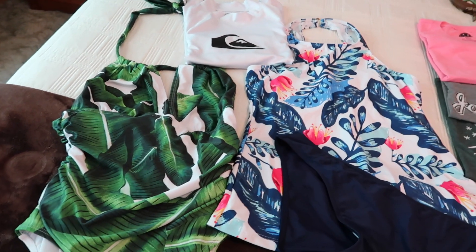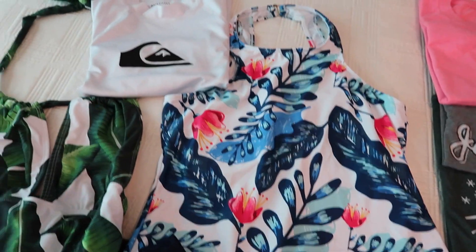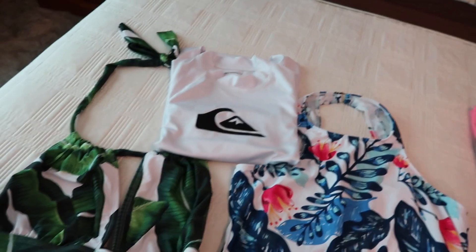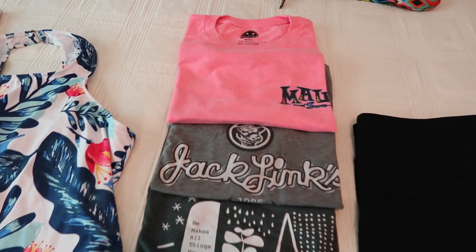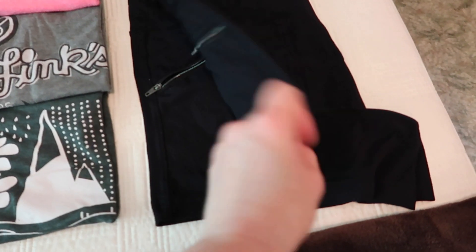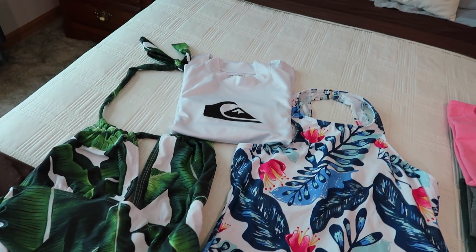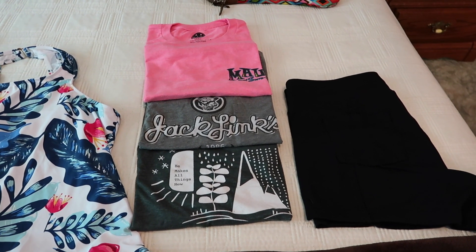As part of my capsule wardrobe, I'm going to have a few things that are not in my everyday wear — I'm going to have two swimsuits. This is a one-piece swimsuit from Amazon, and this is a two-piece swimsuit also from Amazon. Then I've got my rash guard here, which has UV protection, so whenever we're on the water that will be very handy. Obviously I'll need some pajamas, and I'll have a few t-shirts — these are kind of my current favorite three — and then a pair of athletic shorts that I sometimes will pair with my rash guard as a cover-up, or pair with the t-shirts when I'm just slumming it around the house.